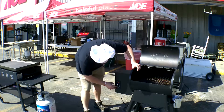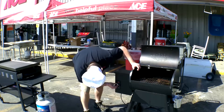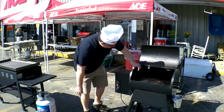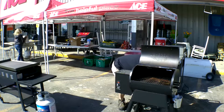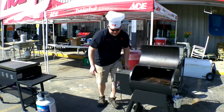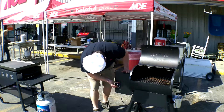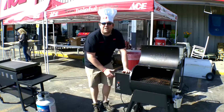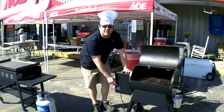Take the knob, turn this on right here — this button is the on-off switch — and what we're going to do is cycle it up to smoke. Helps if you plug the grill in! Okay, so once you plug the grill in, turn the grill on, set your dial to smoke, and you're going to let it run like that for about four minutes.